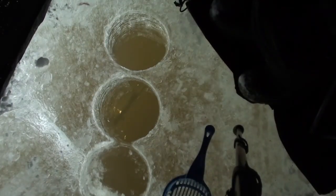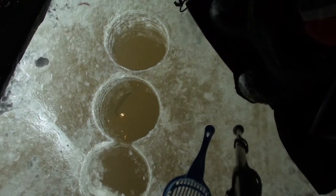All right, we got a pike down there. Not huge. But while he's there, nothing else is going to come in. So maybe I can get him a bite. Probably steal my spoon, but it might be fun. Yep, he's going to commit. This will be fun. You gonna take it, buddy?